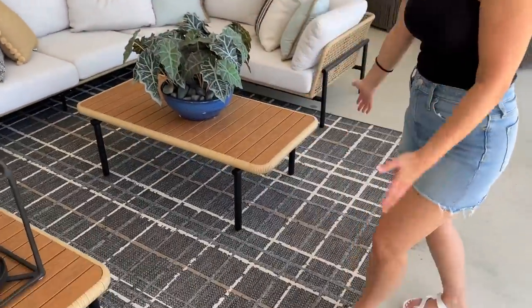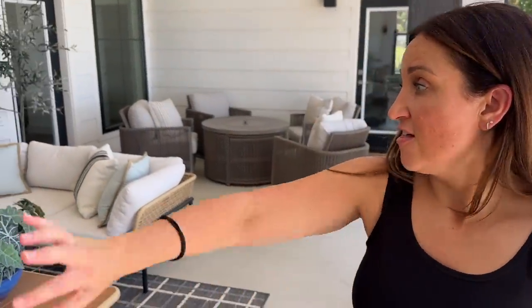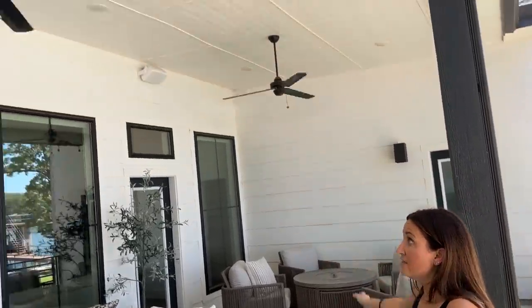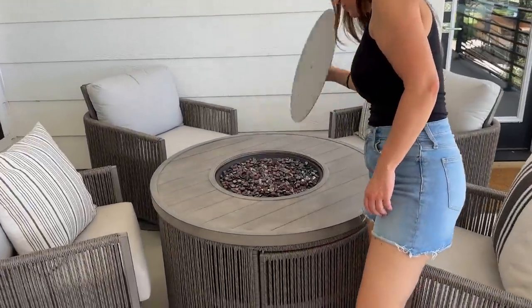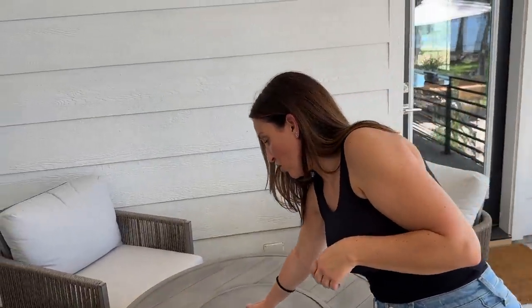This is a great outdoor rug because I knew it was going to get a lot of sun and wear and tear — it turned out so good. When the family's all here, we are all lounged out in this space in our swimsuits and towels, eating. It's a really beautiful communal area — it's exactly what I wanted. These fans save us on hot summer days because they move the air enough that when you're wet it stays pretty comfortable. We also created a fire pit area — the seats are really comfortable and they swivel back and forth. The fire pit itself we can turn on if we want a nice little ambiance.